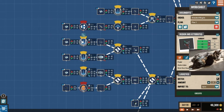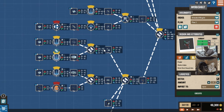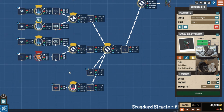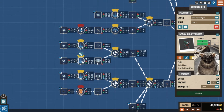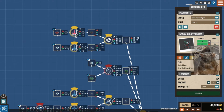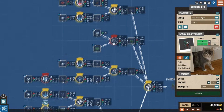Is there a way that I can change that? No, I don't think so. I think that's just what it is. Chain link. So I wouldn't be upset if we had another one of those, because we're going to be doing a fair amount of that. Part assembly, sewing, we still need.